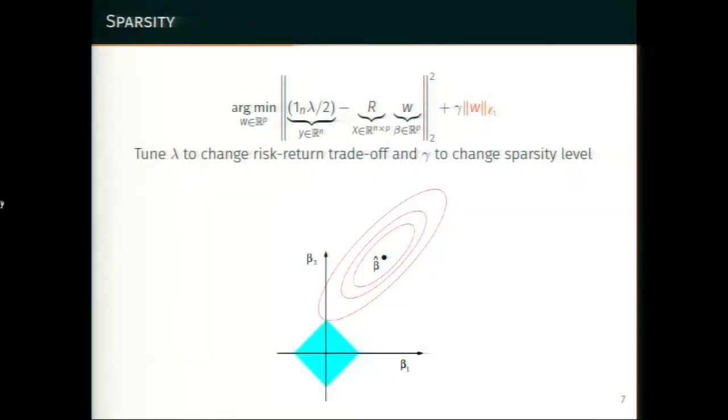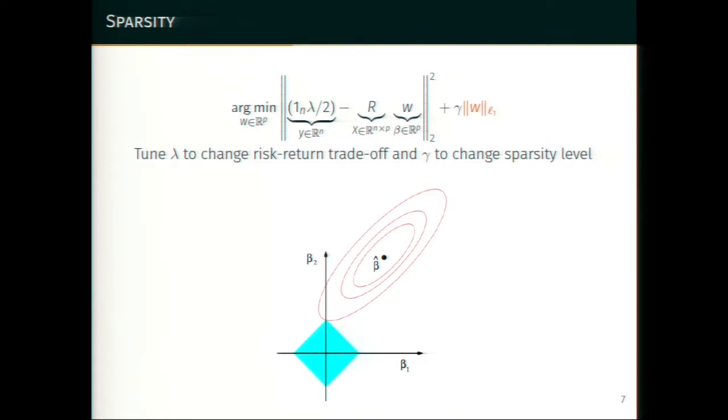How does this work? Like I said, we just changed that count norm to something called an L1 norm, which is associated with this diamond here, and just stick a penalty term on this optimization problem. Once again, now we have two parameters: lambda that trades our risk return, and gamma, which says, okay, I'm willing to back off on being exactly optimal in the name of sparsity. So now you have two knobs to turn.